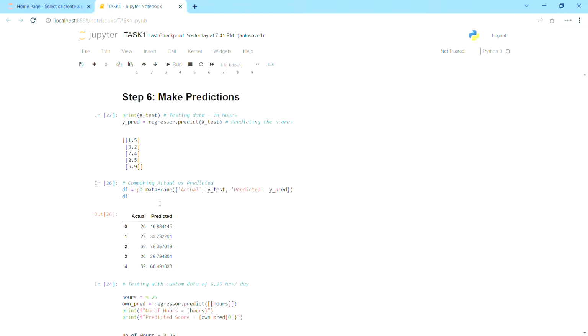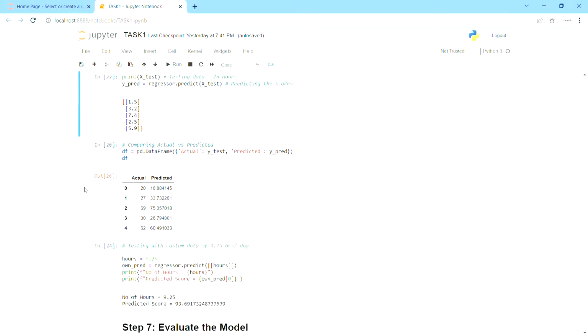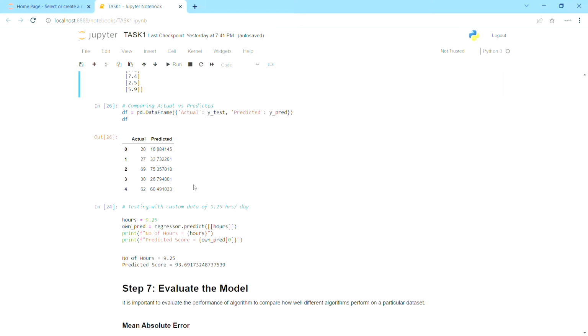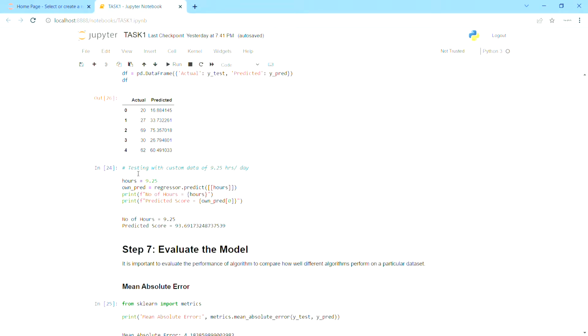You can see that a person who studied 1.5 hours scored an actual value of 20 and we got a predicted value of 16.88. Yes, there is a huge difference between them, but as we use more data, the difference also decreases.